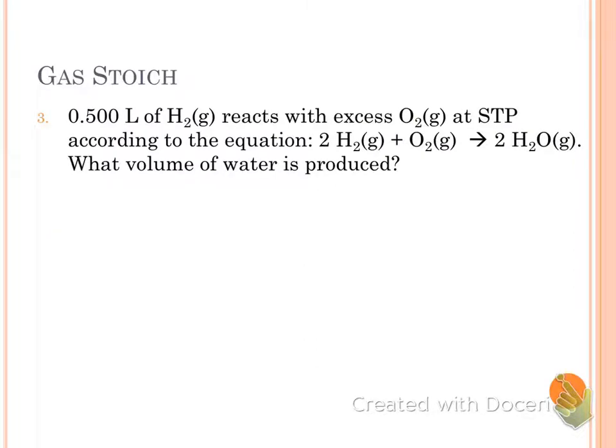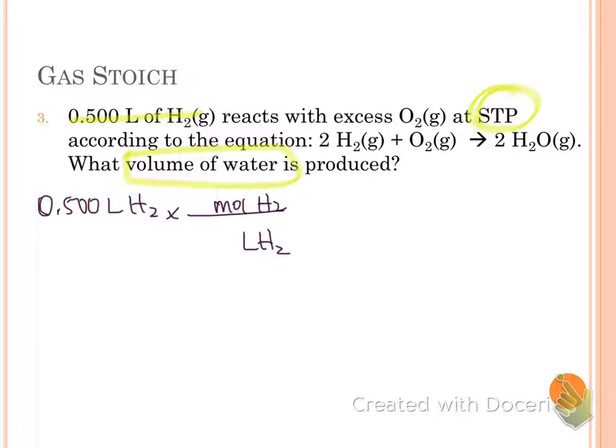Our first example here, we have 0.5 liters of hydrogen gas reacting with excess oxygen at STP according to the balanced chemical equation here, and we are looking for the volume of water produced. So we're given hydrogen, we're looking for water. This is stoichiometry. Well, to do stoichiometry, we're going to have to take our given, which we always start with, and get to moles. Well, we just saw that little conversion factor that you might have already remembered to get from liters to mole when at STP. That makes it really easy.